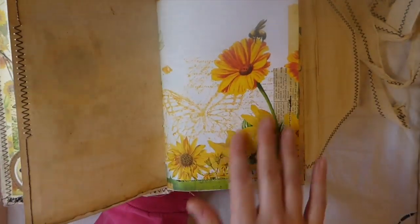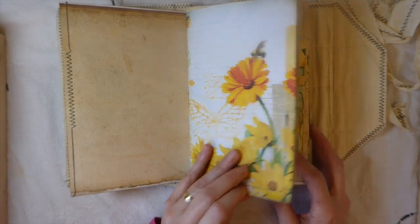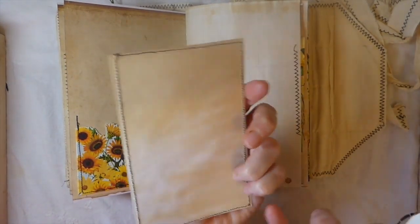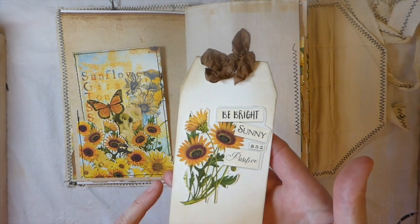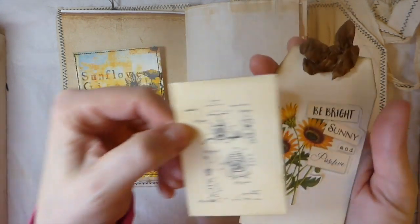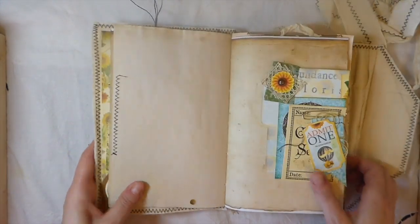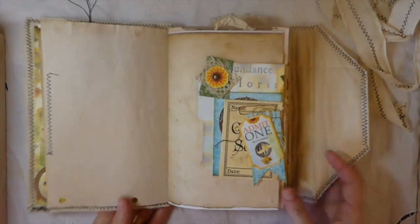Look at the stitching and those colors — wow! If you're longing for spring and summer, this is the kit for you because it is very bright and cheerful. Here's one of the pockets you get, and that's a journal card I've backed with some tea-dyed paper and done some machine stitching around. This is one of the little fussy-cut elements — I've cut it out and glued it down. And then there's another little journal card from my stash with some more zigzag stitch.